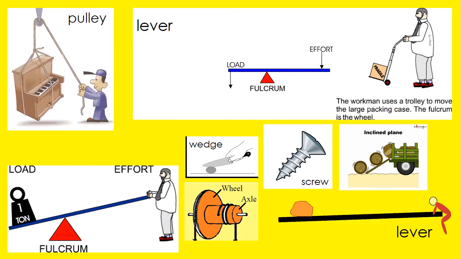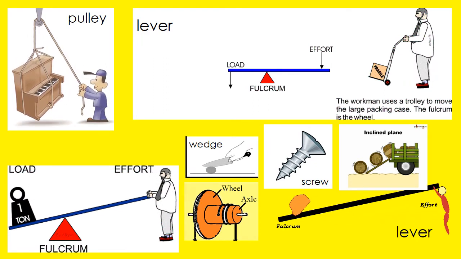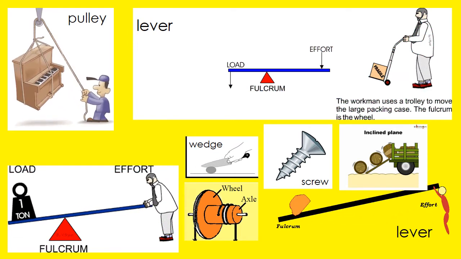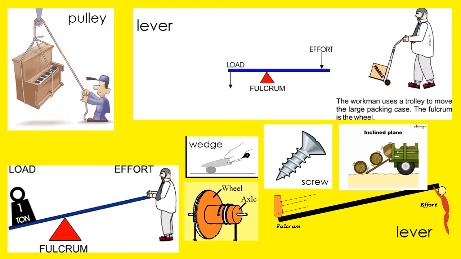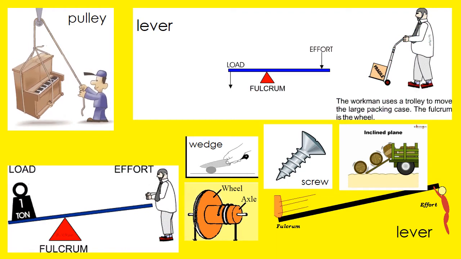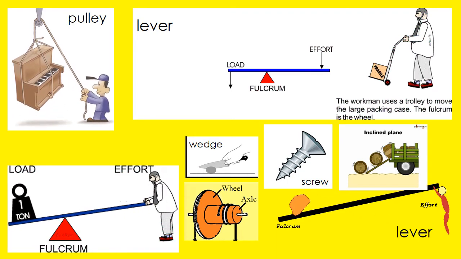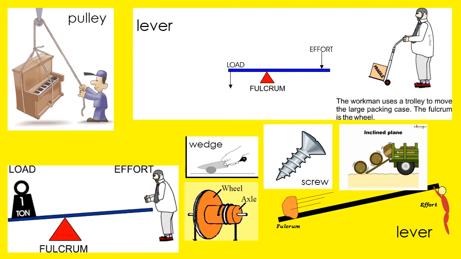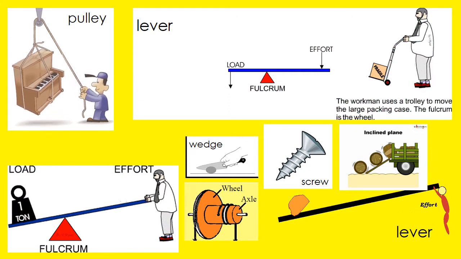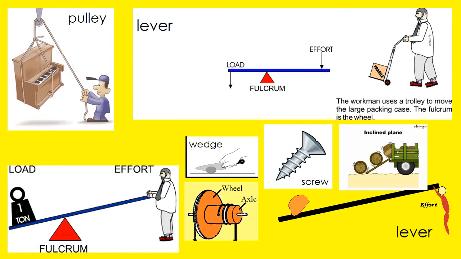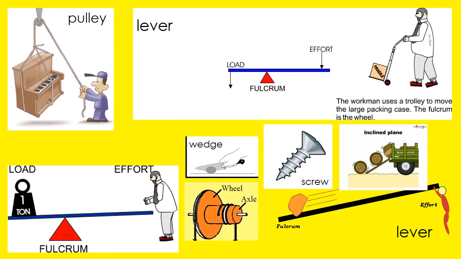Okay, so these barrels are very heavy, you know. They wouldn't be easy to lift with your hand, not even for a big strong man. So the inclined plane helps to move the heavy barrels. Put the inclined plane on the edge of the truck and rest it on the ground and roll the barrel down. So it helps with moving the barrels from one location to another. That's an inclined plane. Say inclined plane.